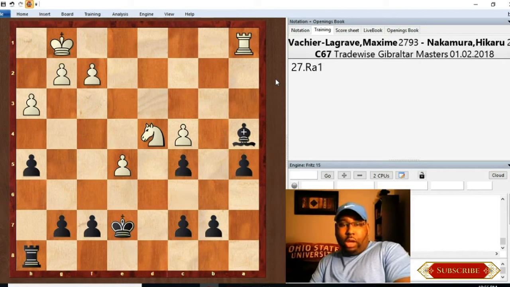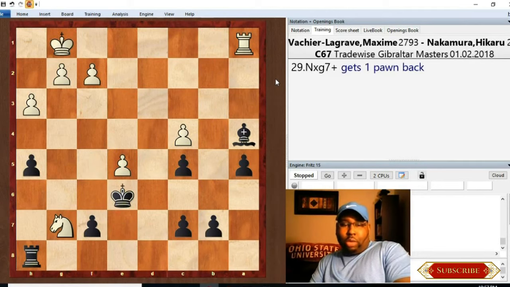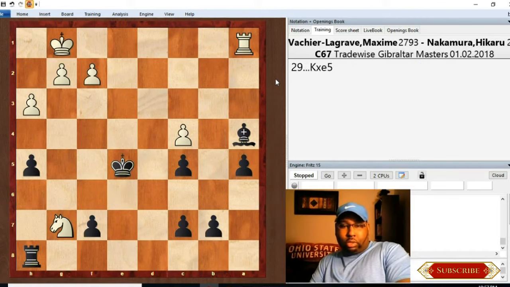You have rook a1, and black counters by hitting the knight with c5. Now you have knight going to f5 check, and then white picks off the pawn on g7. So white gets one of the pawns back. Now you have king takes e5, and rook takes bishop.